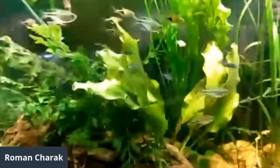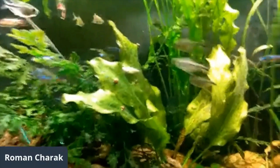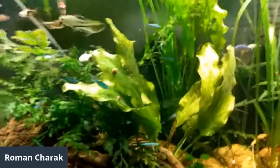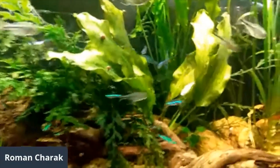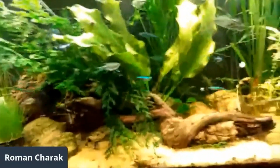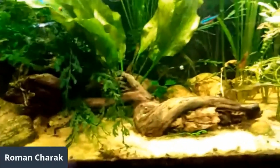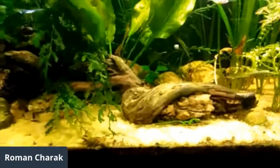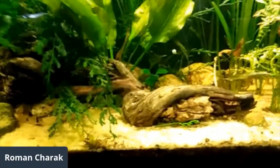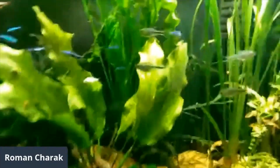Recently, we've been discussing putting root tabs in the substrate when you think you've depleted your soil nutrients. Yes. And I did that some time ago. And being impatient, I put some more in. I remember you saying a few days ago to only do it maybe twice a year. And I want to show people the results of adding too many root tabs.